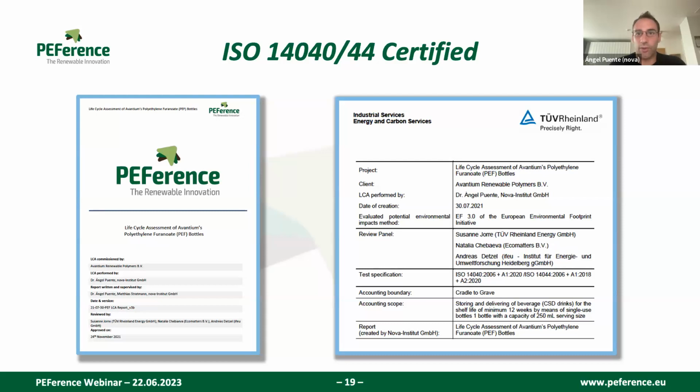So of course, a critical review is a process to verify that the LCA study has met the requirements for methodology, for data, for interpretation, also for reporting. And in particular, it's relevant to ensure that it's consistent with the standards. And also the review facilitates understanding and also enhances the credibility of every LCA. And so what I'm going to show today is based on the critical review that was already conducted, already certified by ISO 14040 2 years ago.